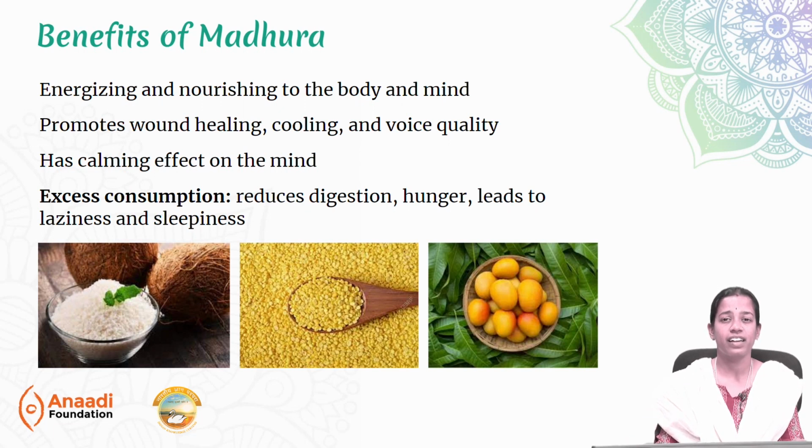Well, that said, an excessive consumption of Madhura rasa definitely leads to reduced digestion and reduced hunger. It also leads to laziness and sleepiness. One can very easily intuitively understand why this is bound to happen, because the Madhura rasa's constitution is such that it has a strong kapha constitution, and the quality of kapha is usually heavy, and hence the digestion becomes very low, and hence the hunger also gets reduced.